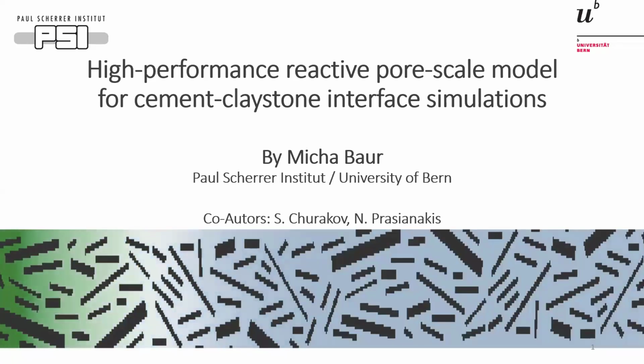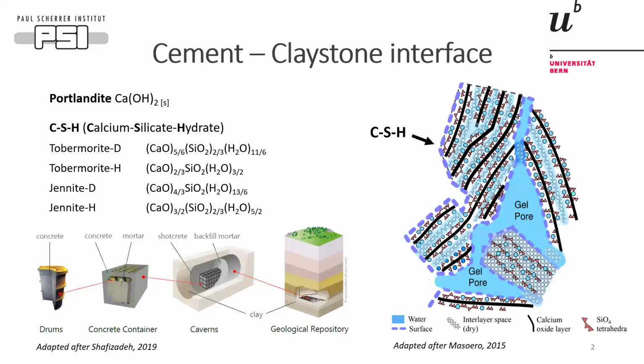Thanks. So welcome to my presentation about high-performance reactive pore-scale model for cement claystone interface simulations. So to dive in directly, the cement claystone interface is mostly important for the radioactive waste disposal. For example, Switzerland plans to embed the low and intermediate level waste into concrete and mortar, both different forms of cement, surrounded by the Opalinus claystone as the host rock.